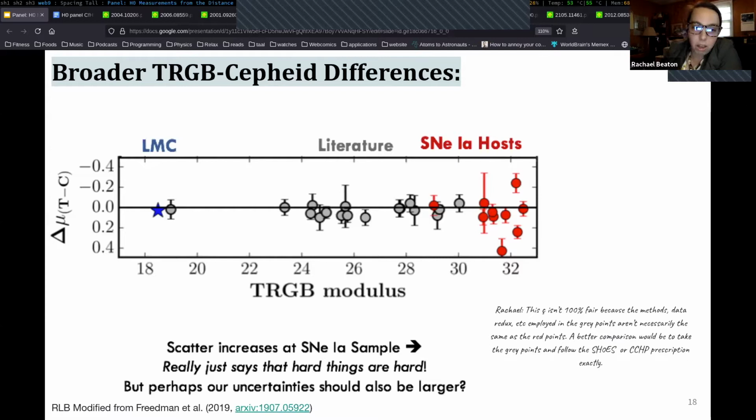But it does look like, in the high signal to noise regime, where we're only talking about a couple of orbits on HST, that we do come to conclusions. So on the anchor differences, at least with the CCHP measurement that we did last year by Insung Zhang, our calibration in 4258 and our calibration in the LMC agree extremely well.